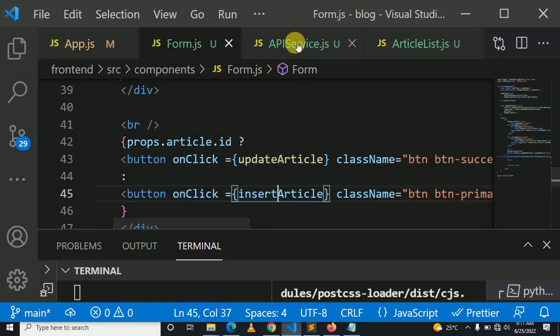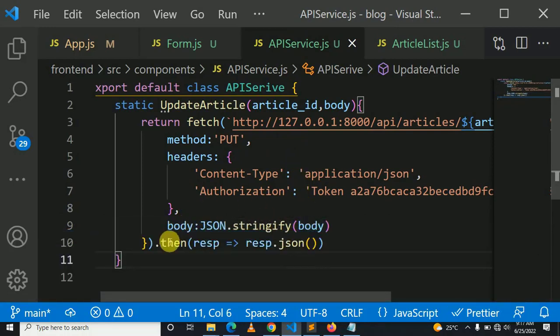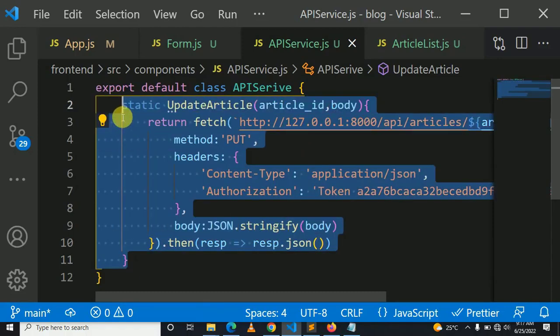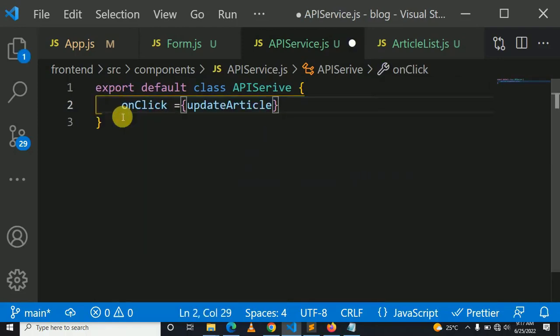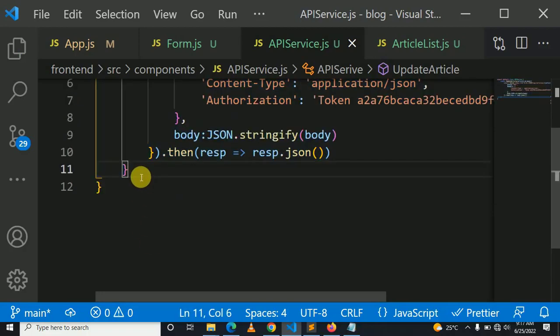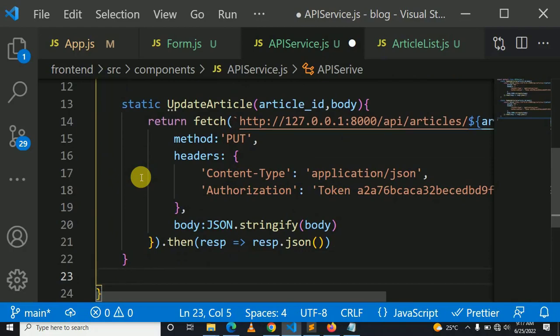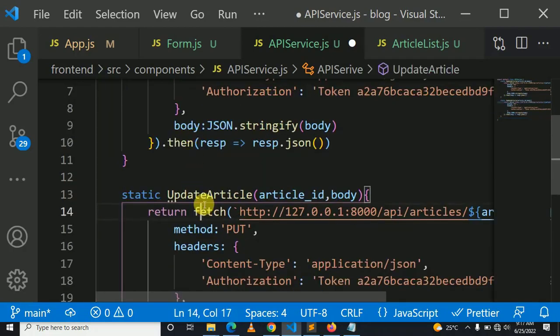But before, let me come here in API services. Then I can copy this function. Let me paste it here. Okay, here it is not update article.